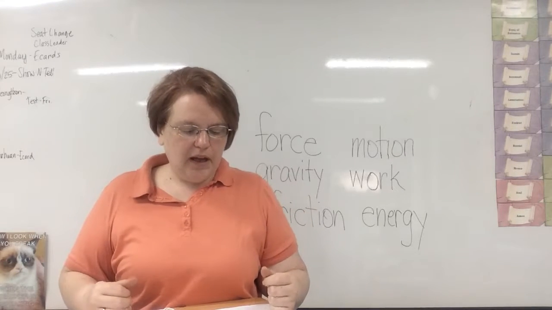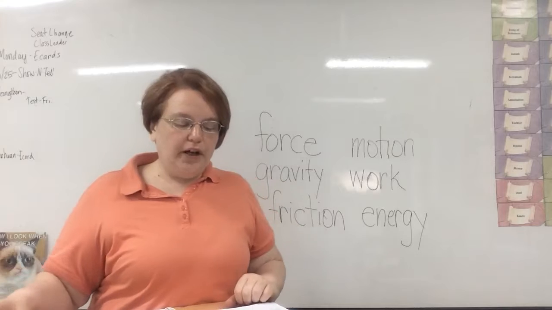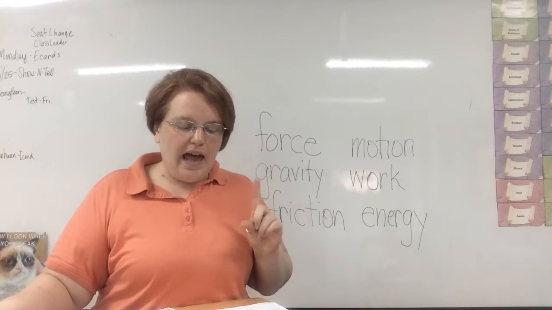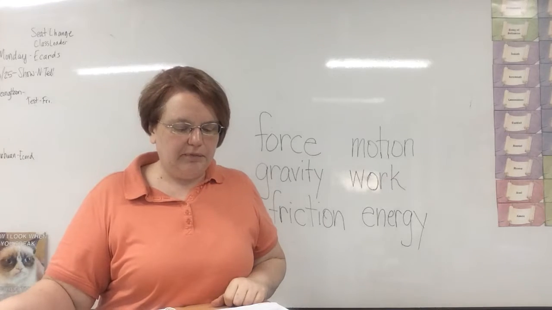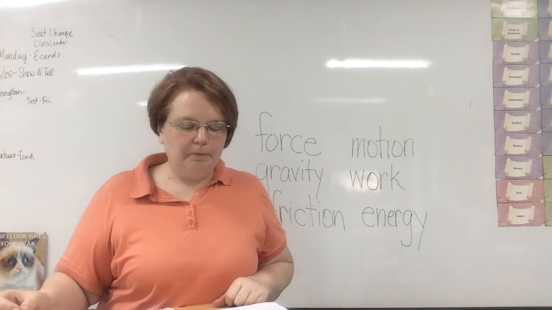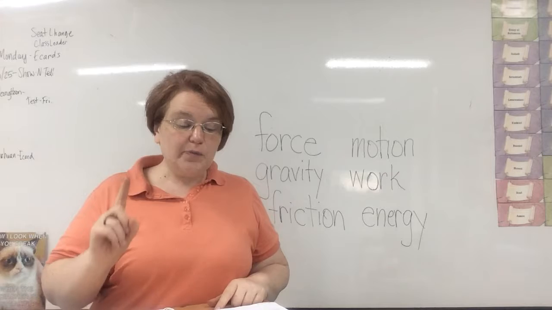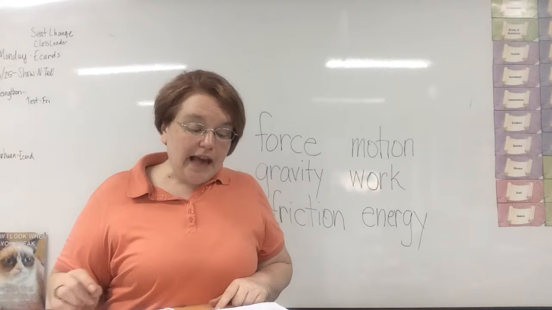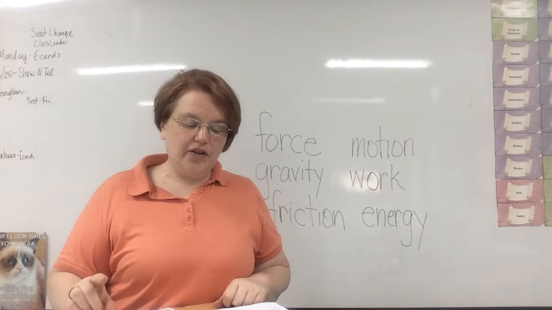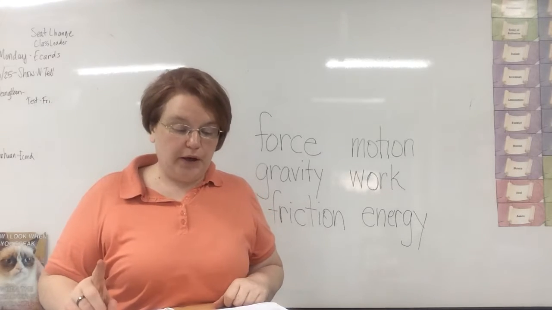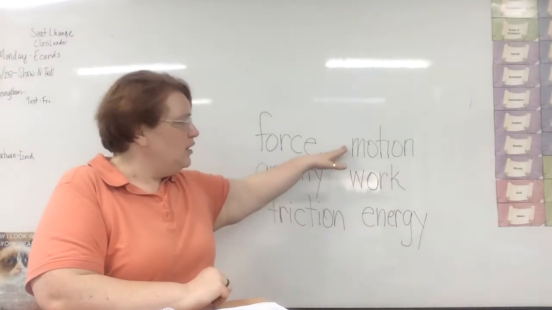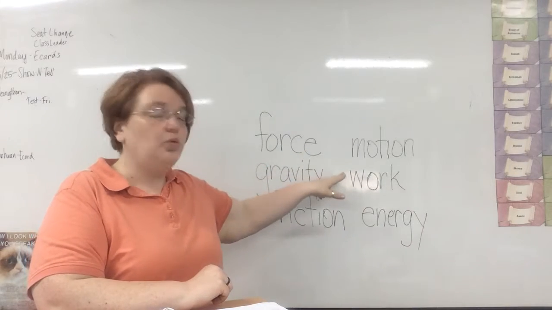Let's keep going. We use the word work to describe many activities. Scientists, though, have a specific meaning for work. And we kind of talked about this at the beginning. Work is done when a force moves an object over a distance. You use energy when you do work. Energy is the ability to do work. So we have here motion, change in position, and then work.